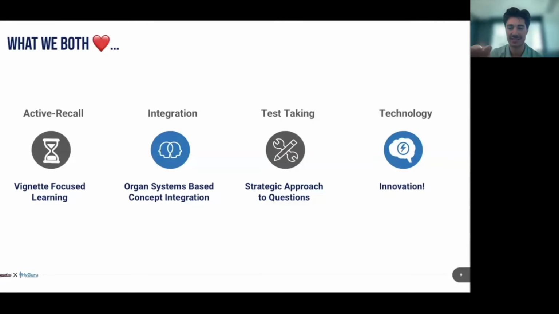Yeah. And amazing. I think this last piece ties beautifully into what we're talking about today, and that's technology innovation. Building in Anki, building in different resources into your study system that can hone in on the principles of active recall, that can test your knowledge and expand your application of the material. And I think today with ChatGPT, it's going to be a great integration of how technology can really supplement that learning process for you. Absolutely.